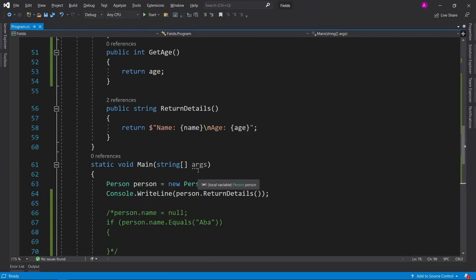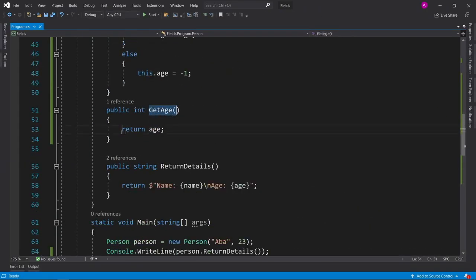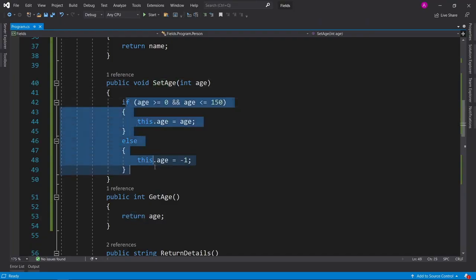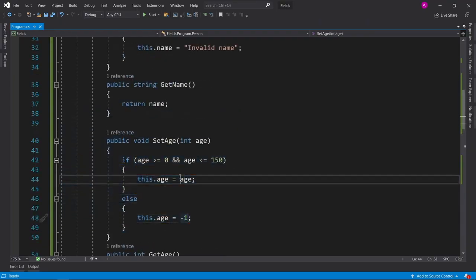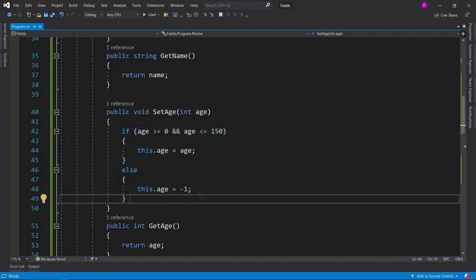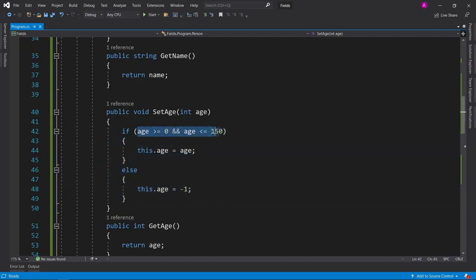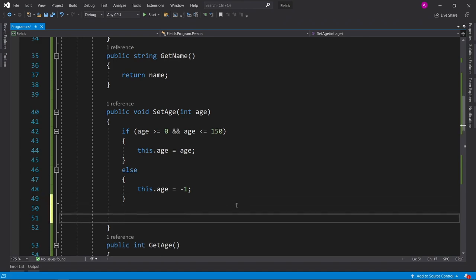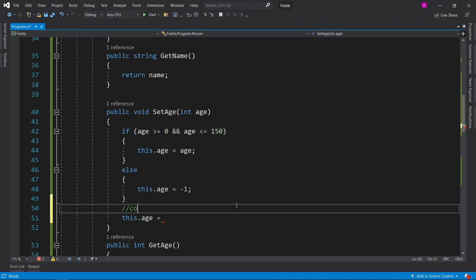So another little tip when we do in this code. Our getAge is one line, and our setAge is a couple of lines, but we're fundamentally only assigning age. So what we can do is, we can make these into the ternary operator. So as we can see here, this is the condition. If this returns back true, then we assign age, our local parameter, and if this returns back false, we assign -1.